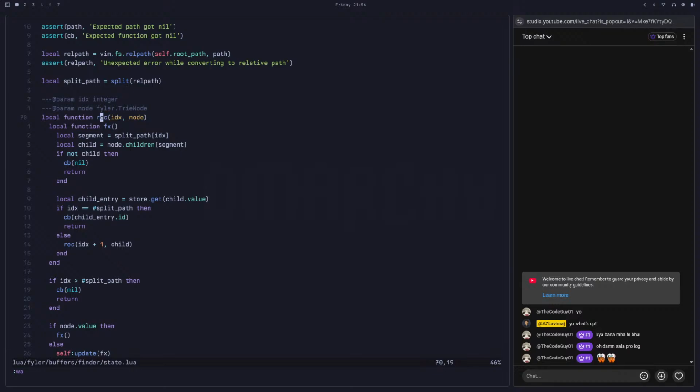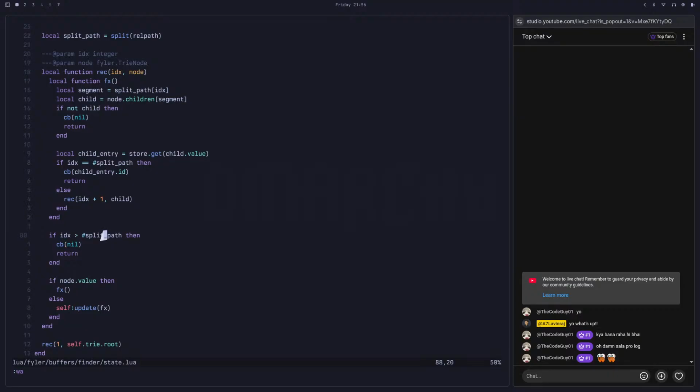So first we have a recursive function. So what are we doing here? We are first checking, did we pass the length of split path?